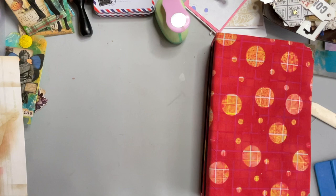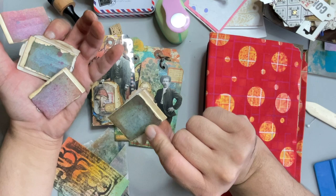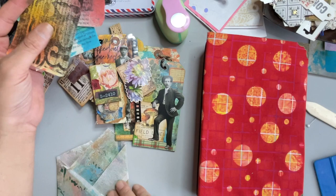So we showcase some tags that I've made that are gonna be in the book that are fun. We have our hidden paper clips. We covered up the backs in those. Some pockets out of painted pages, book pages, all different sizes. Also, we have this. This is another type of pocket. Oh, this is the larger four-pocket pocket.